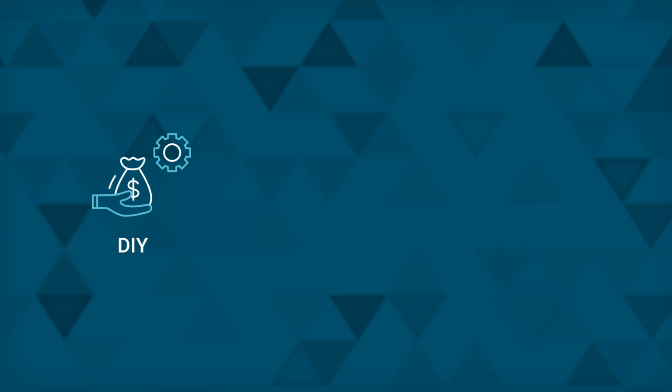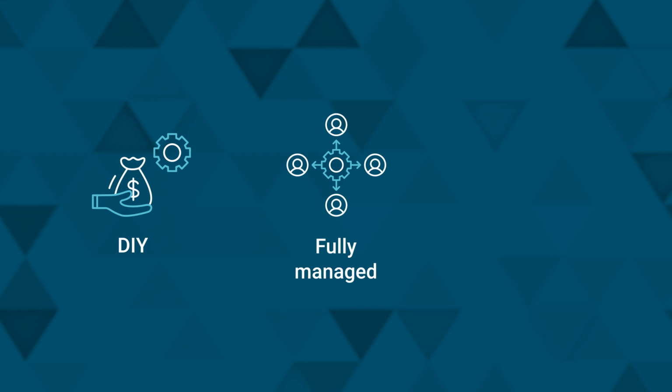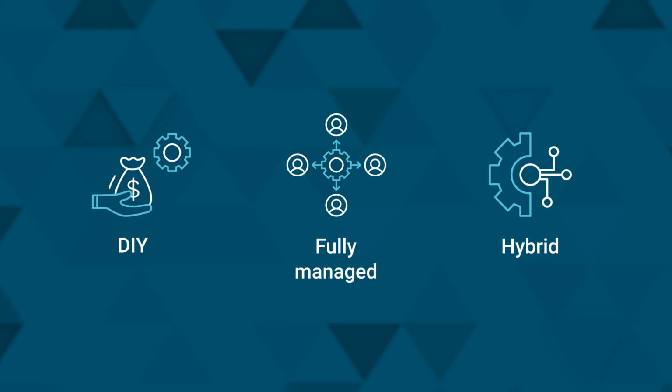Your company has selected the SD-WAN vendor and product. Now it's time to deploy. You can deploy in one of three ways: DIY, fully managed, or hybrid. DIY is when your organization buys the SD-WAN from a vendor and the company's internal IT team deploys and manages it. Fully managed SD-WAN is when your organization outsources all aspects of SD-WAN deployment and management to a managed service provider, or MSP. Hybrid is what it sounds like. Your organization manages some areas of its SD-WAN and outsources other aspects to an MSP. Which model works best depends on the size of your organization and the skill level of your IT team.